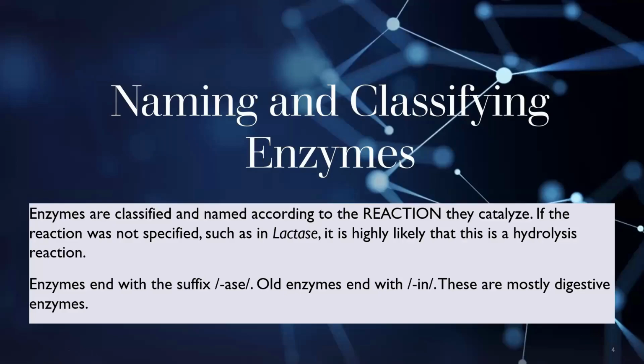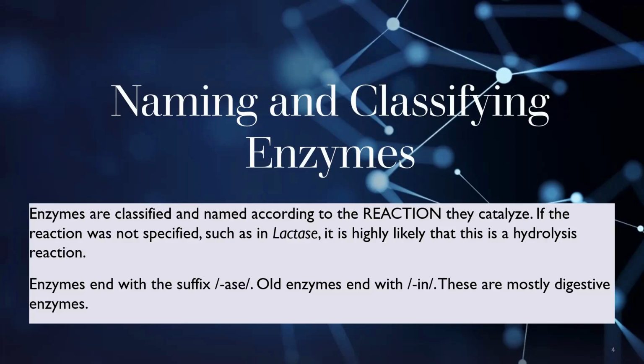Naming and classifying enzymes. Enzymes are classified and named according to the reaction they catalyze. If the reaction was not specified, such as in lactase, it is highly likely that this is a hydrolysis reaction. Enzymes end with the suffix "ase", and some end with "in". These enzymes that end with "in" are mostly digestive enzymes. So if we see a name that ends with "ase", it is highly likely that it is an enzyme. So let us be aware of that.